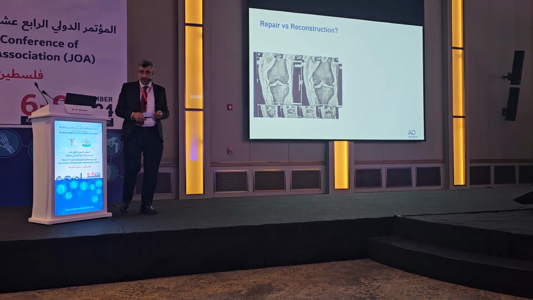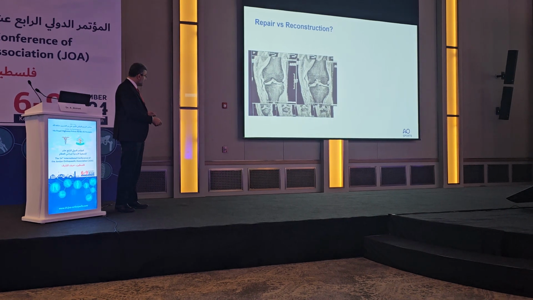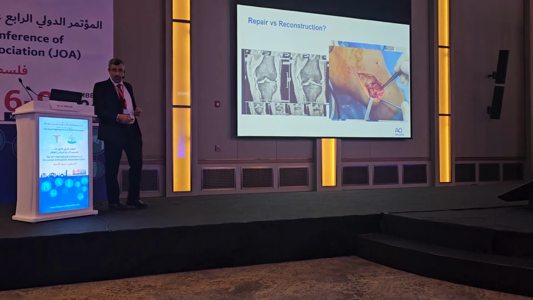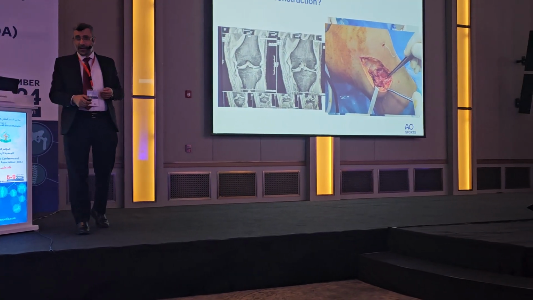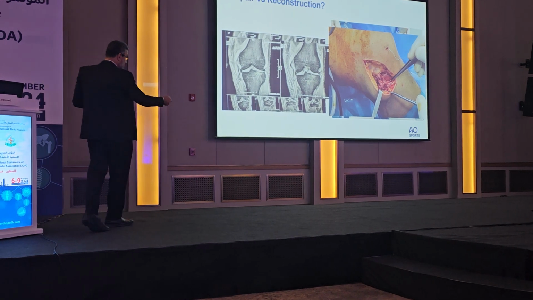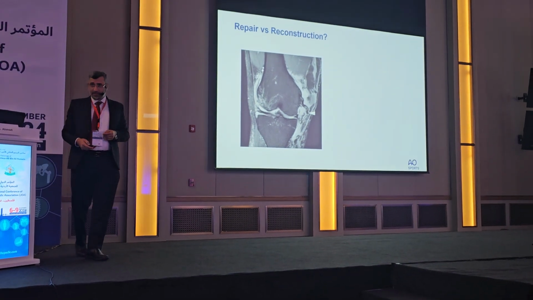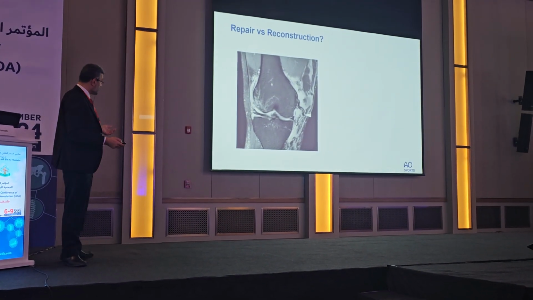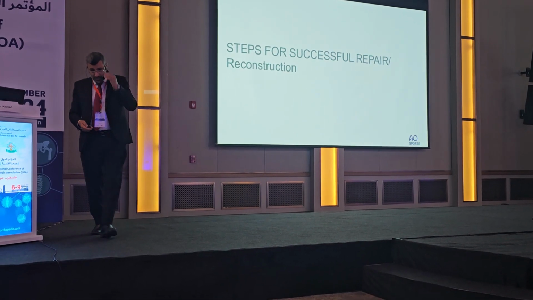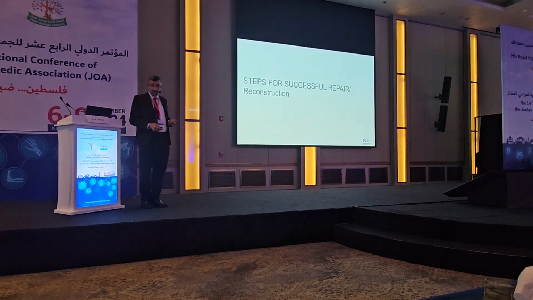Repair or reconstruction? You see, it looks like good material here for the MCL, about from the tibial side. What do we call this? Who knows? Thinner lesions, thinner like the other collateral ligaments. So this looks like good material for repair. Now this, repair or reconstruction? Because it's good material for reconstruction. So I'll provide you the steps for successful treatment of the collateral ligament injury.